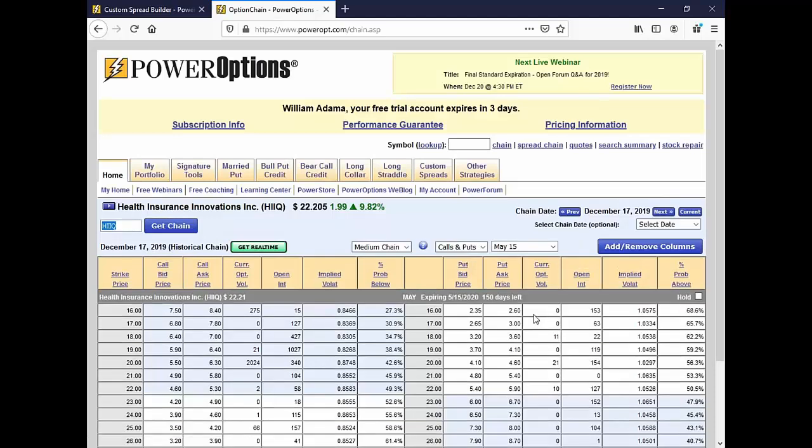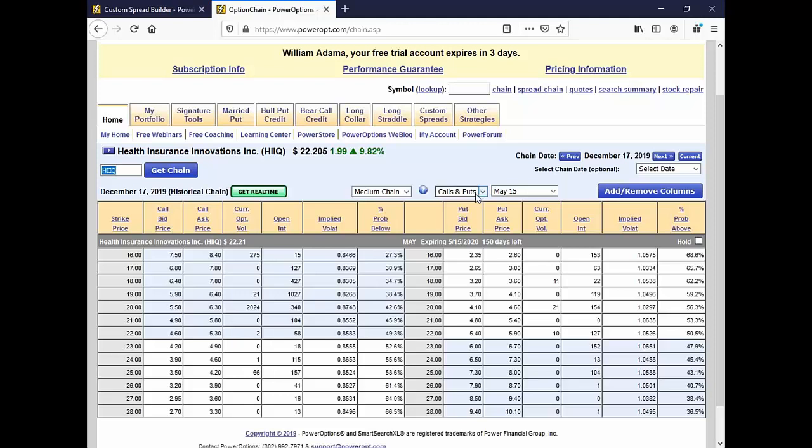Let me explain why. May series is 150 days, the most minimum I would go, but we'll use it for our example. I probably would have tried to get the 24 put, but geez, that looks expensive. A lot of implied volatility, that's why. So this is going to be an ugly trade, Jerry, but we're going to take a look at it. Maybe I'll just fake some numbers so it looks like a normal 6% risk. Why don't we do that?